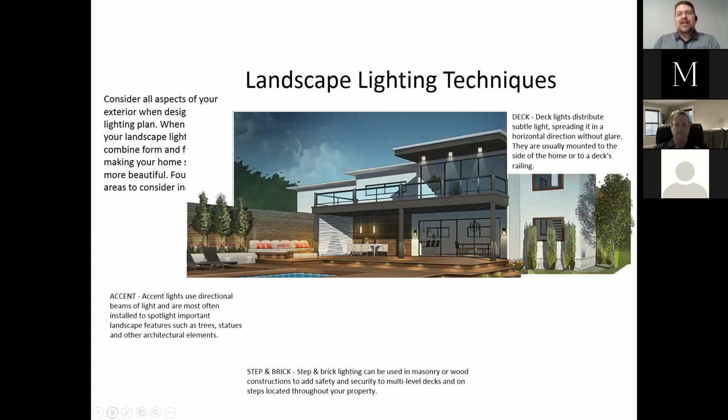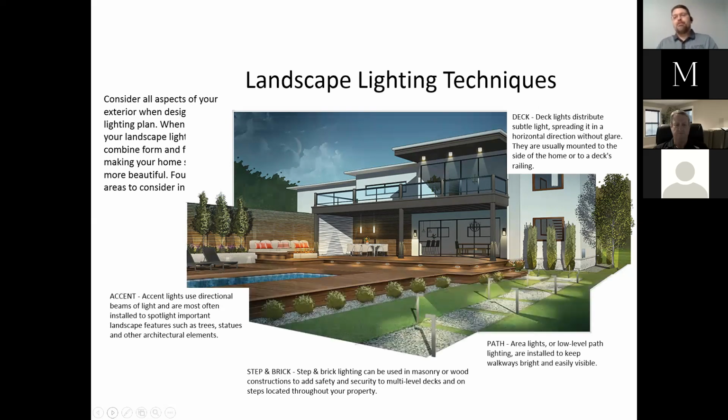Then you have accent lighting. This is going to be the greatest part of landscape lighting design, is accent lighting. This is going to put emphasis on different structures and different plants, trees, things around the yard that are going to create focal points. And then finally, you have path lights. Path lights lead you from one place to another. A lot of path lights you use in flower beds to just emphasize nice little areas with flowers and shrubs.